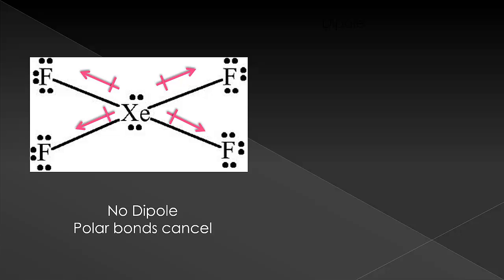And why would that be? Well, we look at all of those directions that those arrows are pointing, and they directly cancel out. One of the ways that I like to look at this, and students seem to find helpful, is to think about what would happen if you took this Xe and put a person there, and then you tied ropes to them and four different people pulled in each direction. You'd see it all cancels out because everyone would be pulling in exact opposite directions. And so there's no dipole.